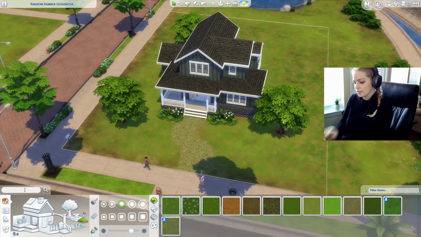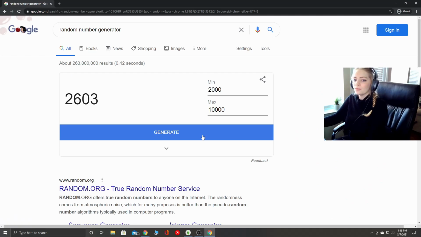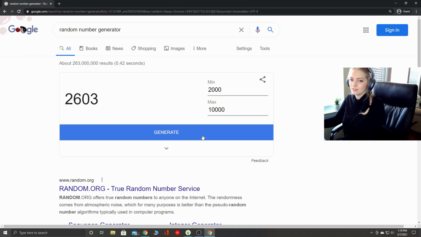I'll put a mailbox down there. Alright, that is the exterior. I think this looks pretty good. Alright, we're going to do the front porch and the back porch. I'm going to combine those as one. So we are going to spin for that.